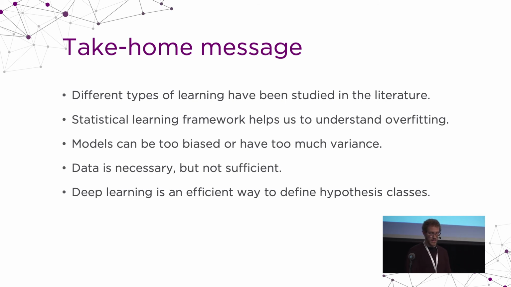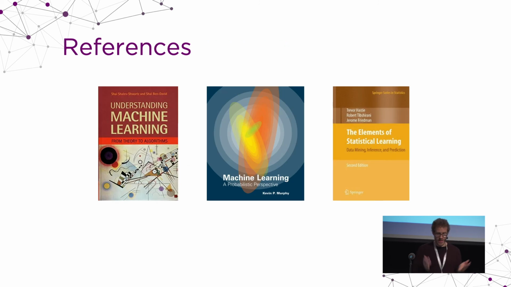Finally, deep learning is a very efficient way to define complex hypothesis classes, and we still don't know the answer, but deep learning empirically generalizes better than other models. This is a very active research topic today, to understand why these architectures minimize the gap between the empirical risk and the real risk. And here I put some references so that you can have the math done properly. It would require more than one hour to cover this concept, but I used this book to inspire myself for this talk.